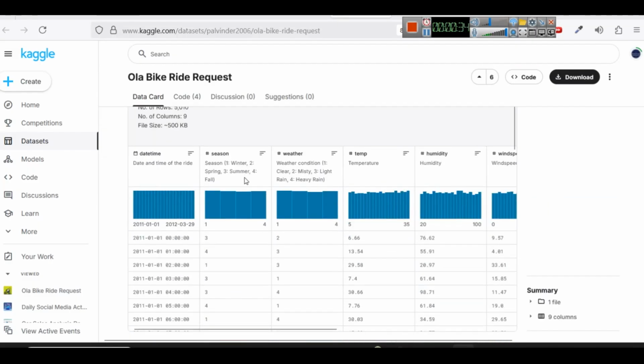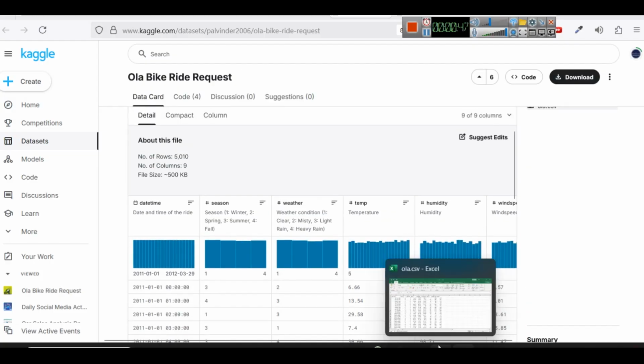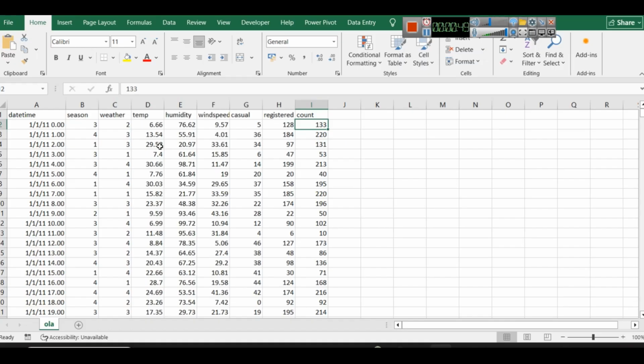One important thing here is that season 1 represents winter, 2 spring, 3 summer, etc., and weather condition 1 is clear and so on. This dataset is prepared for machine learning models where you don't have to encode or map string values into numerical values.